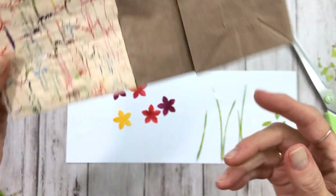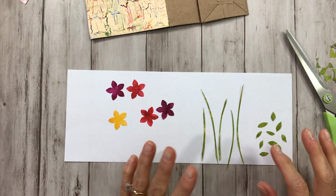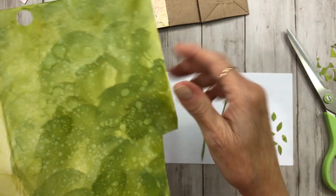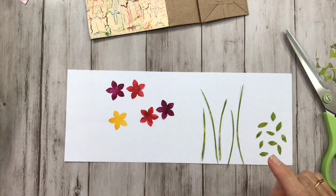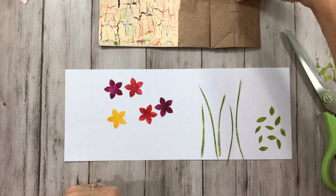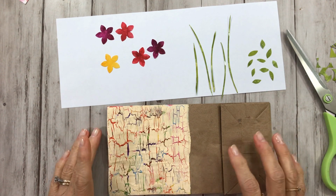And while it was drying, I punched out some little flowers and freehand cut some stems and leaves from some papers like this. They're glossy labels that I had used some alcohol inks on, and the flowers are cut from those, and so are the stems and the leaves. So I'm going to arrange those on the page and get those stuck down, and maybe put some words or something on the page, and then I think we'll be done.